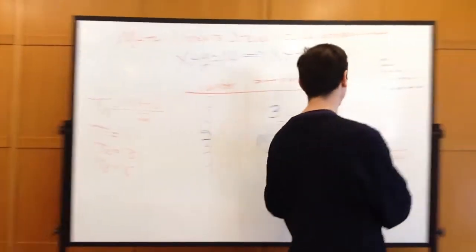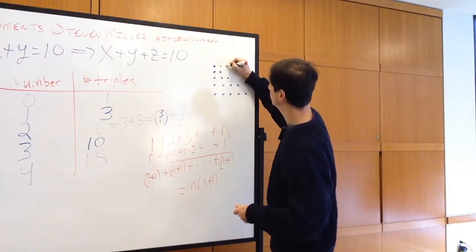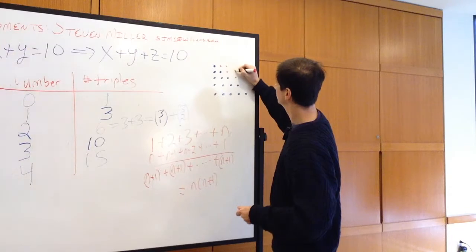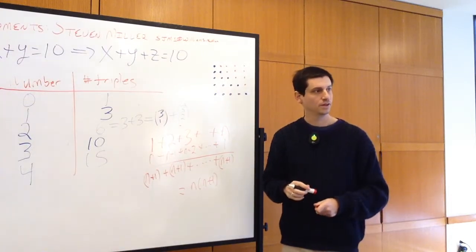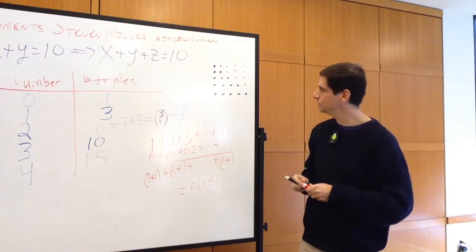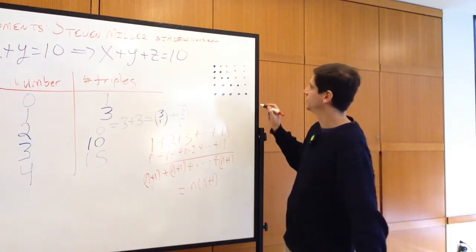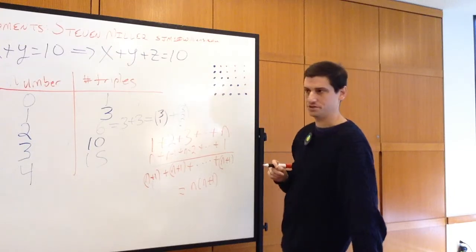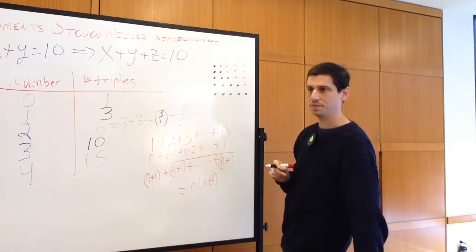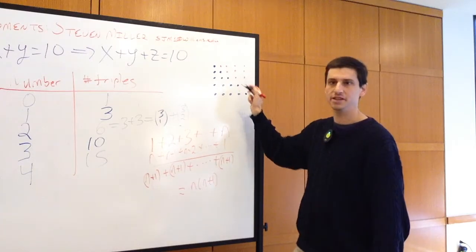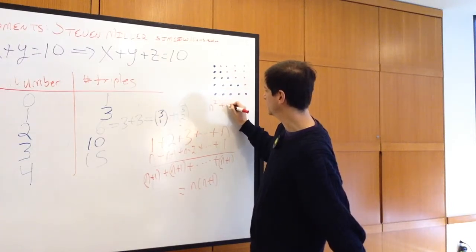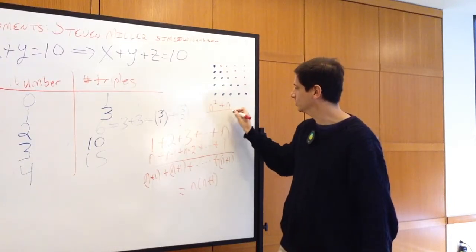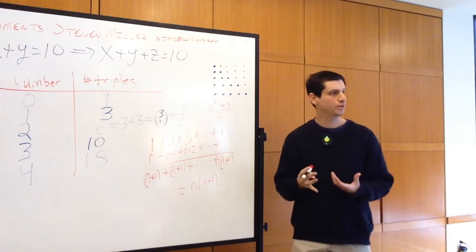Another way to do this, and in fact it's the same as this proof, is we can come back to our picture and put in the missing dots to make it a square. Now we have an n by n square. But we've got to be very careful: with the triangle numbers, we've only got the diagonal once. So we haven't quite doubled our number. If we want to double our number, we also have to add in the diagonal again. So it's going to be n squared plus n. And then we divide by 2.